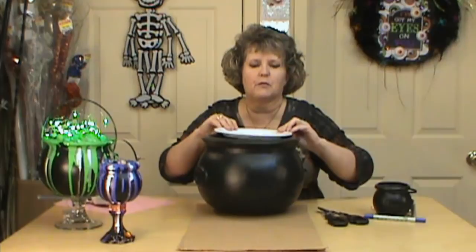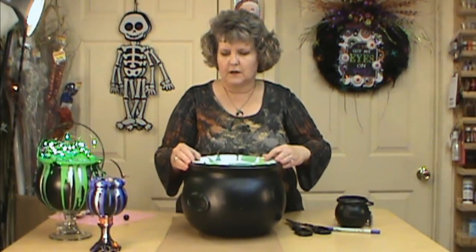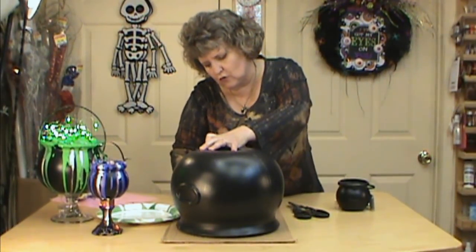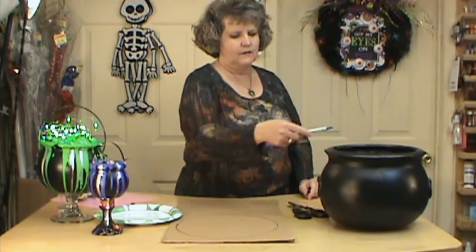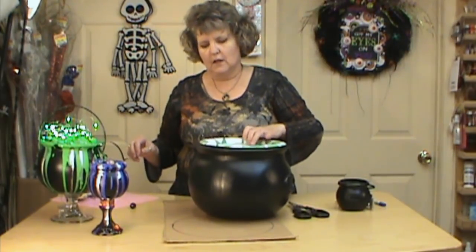Now, if you have one that's small enough, you can use a paper plate. This one is just a little bit bigger than a paper plate size, so we're going to have to make a covering with some cardboard. I did find a paper plate that was big enough, and I think I'm going to go ahead and use that. Now, if you didn't, you would simply find a big enough piece of cardboard and trace your circle all the way around and cut that out with your scissors, and that's what I ended up doing, even with the paper plates for the small ones. Just cut that out and you can glue that on. You could glue it on with some E6000, or you could even hot glue that because we're going to put some stuff over the top of it so it shouldn't come out.